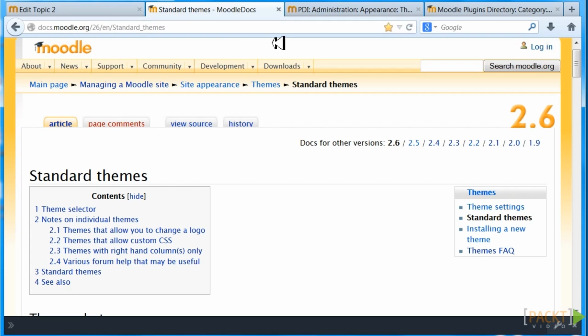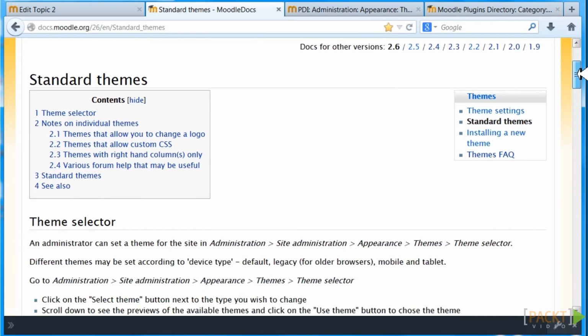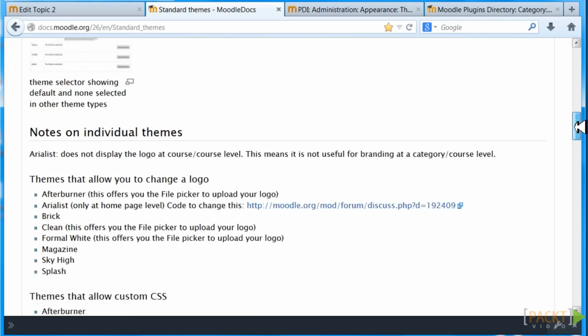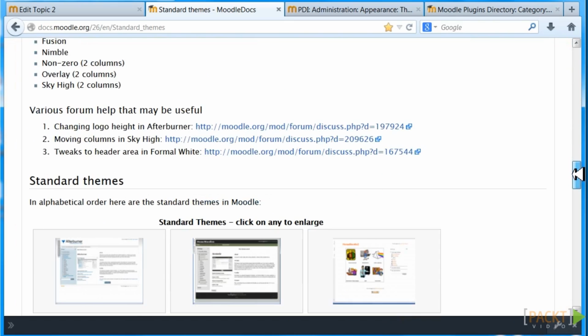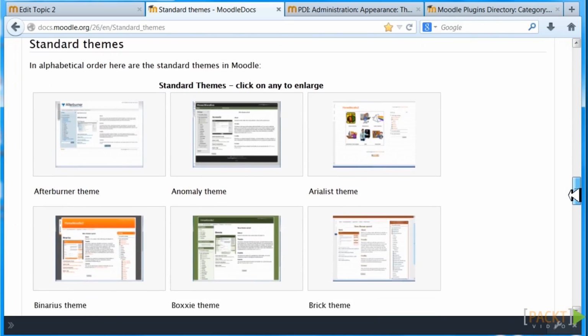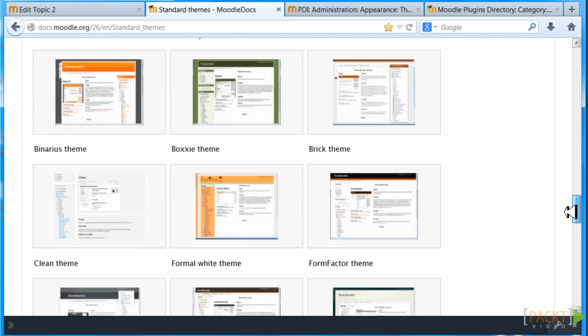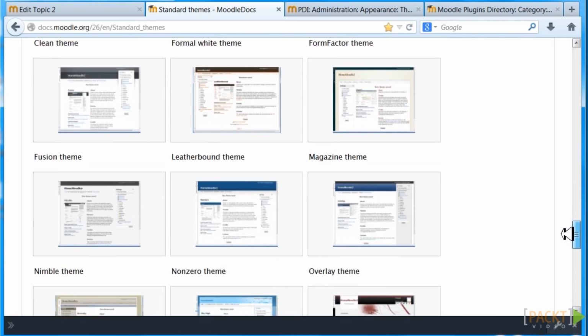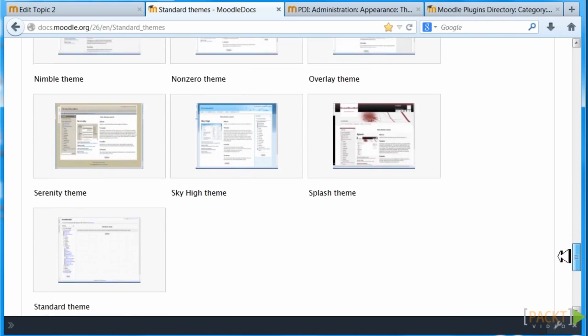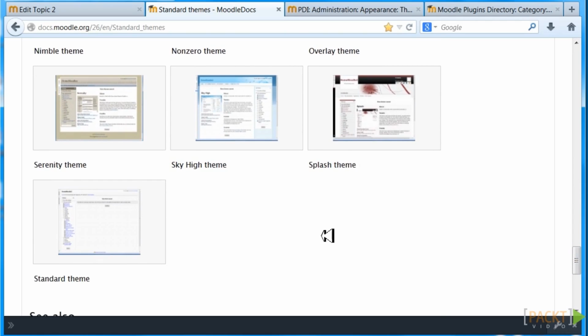So let's say that we can go through with basic installation, which is 2.6, the version, and we look at the standard themes, and we can take a look at which ones are responsive. Are any of them responsive? The answer is yes, but we have to go through each one to find out.